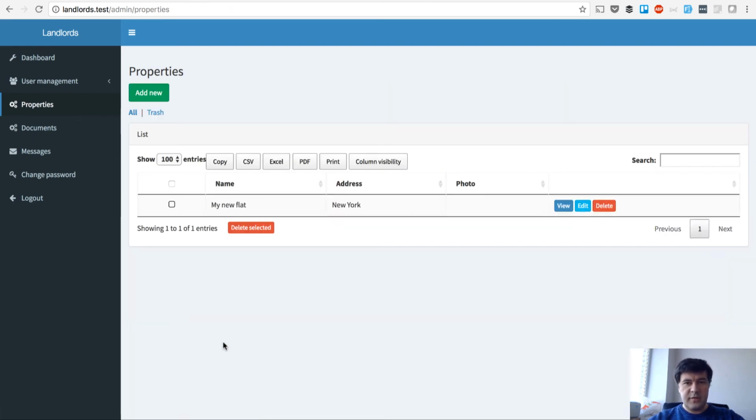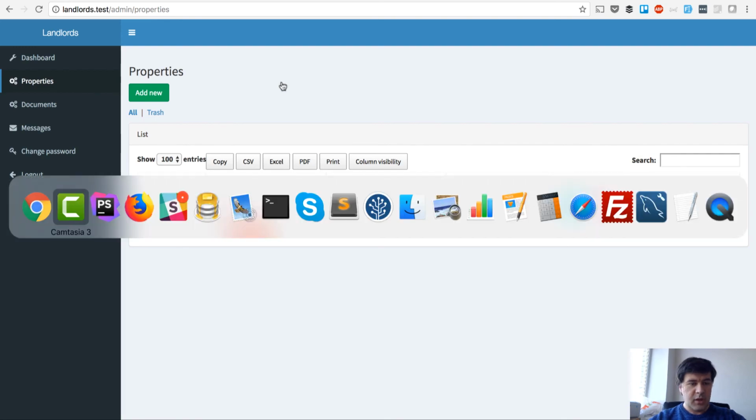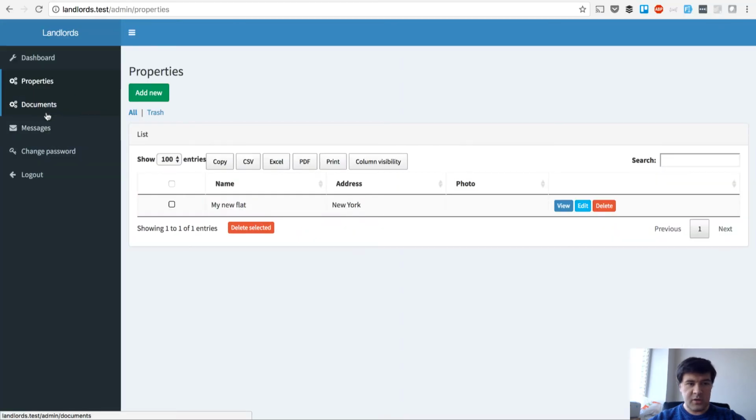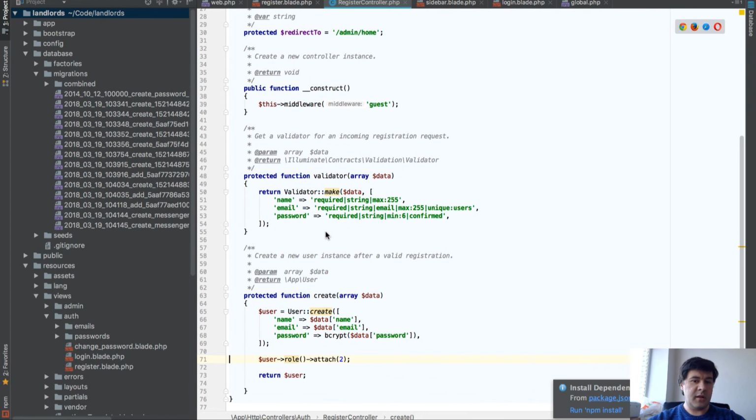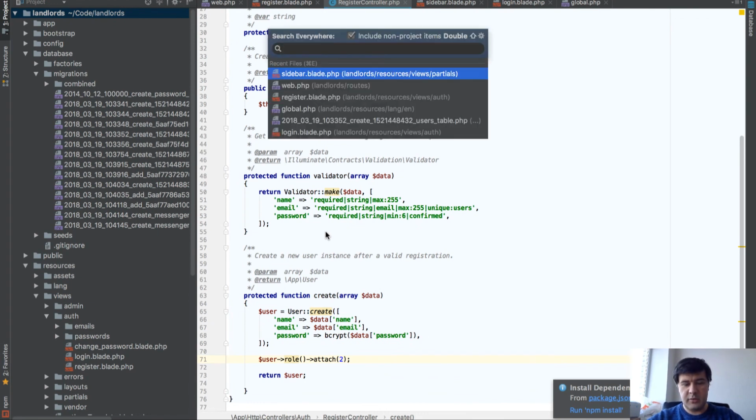And now the next phase, let's invite tenants into the system. So we will literally invite our tenants to the system. Actually, landlords will do that. So for every property, they will be able to create tenants. Let's add the new menu item here called tenants, and then fill it in with a CRUD manually.